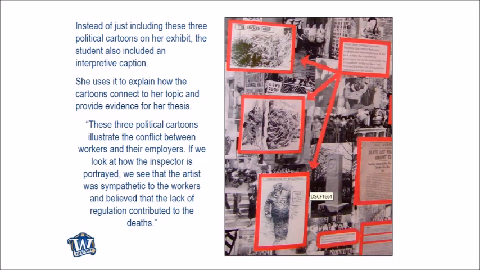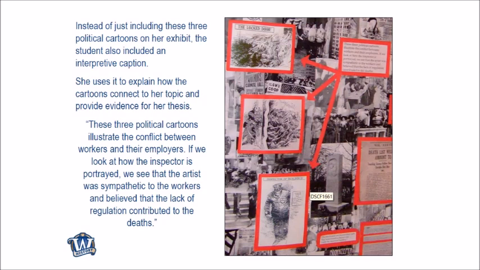Now, I think this is kind of an interesting exhibit. It says here, instead of just including these 3 political cartoons on our exhibit, the student also included an interpretive caption. And I think this is good. Pictures are not necessarily things that people will understand. You bring a certain context when you look at a picture or an image, and so you may look at these and not get it. So it's important to make these things clear or give people a clue about how they should interpret them. That's what that person has done. They've made it very clear. They have 3 arrows pointing from this caption that explains what these could mean and gives you a clue on how to read these.